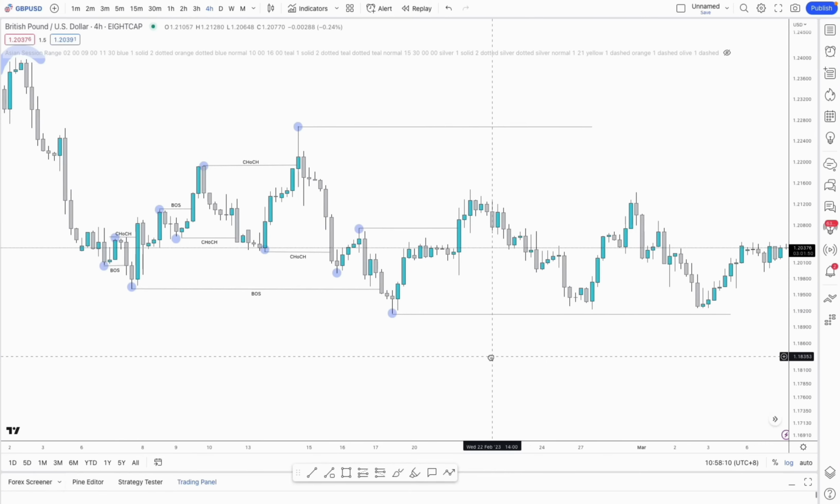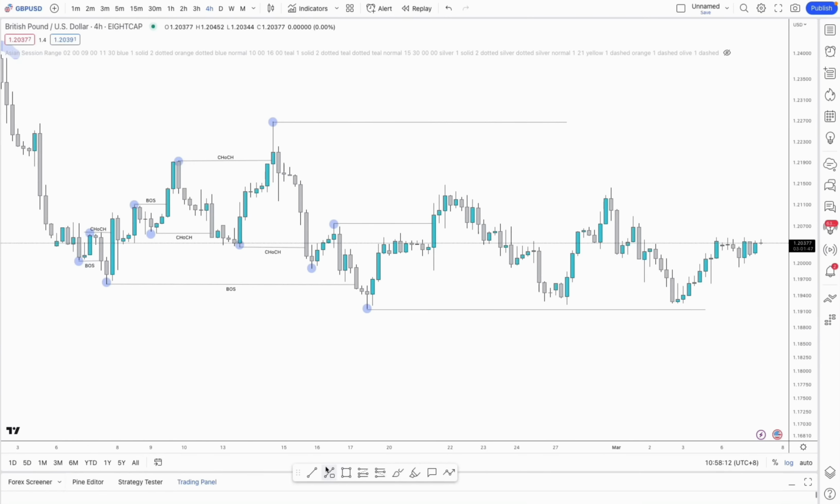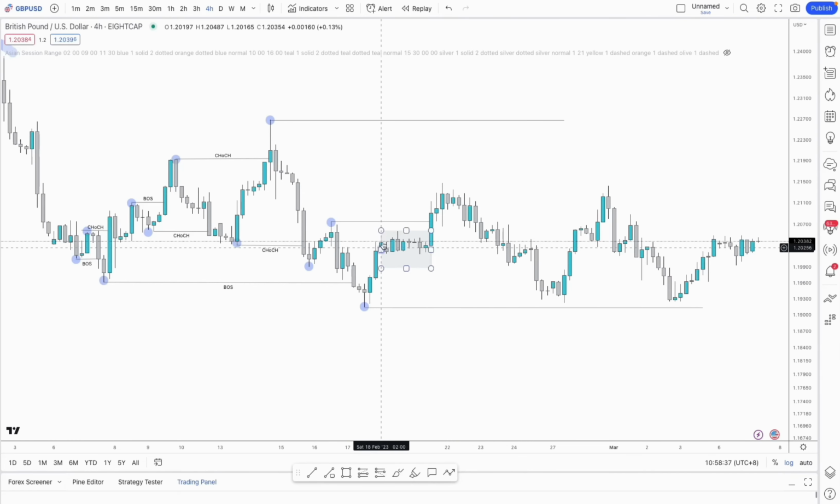Internal can play internal. But this is what I have mapped out, right? So I didn't consider this right here a pullback. There was no real continuation, whereas you see here price actually pulls back with its bullish structure. This pretty much just sat in a range, liquidated with this wick here, and then continued. I didn't consider this a pullback. For me, there was no structure printed. This was just more of a reaccumulation with a liquidation. So for that reason, I just marked out this low right here and this higher high.